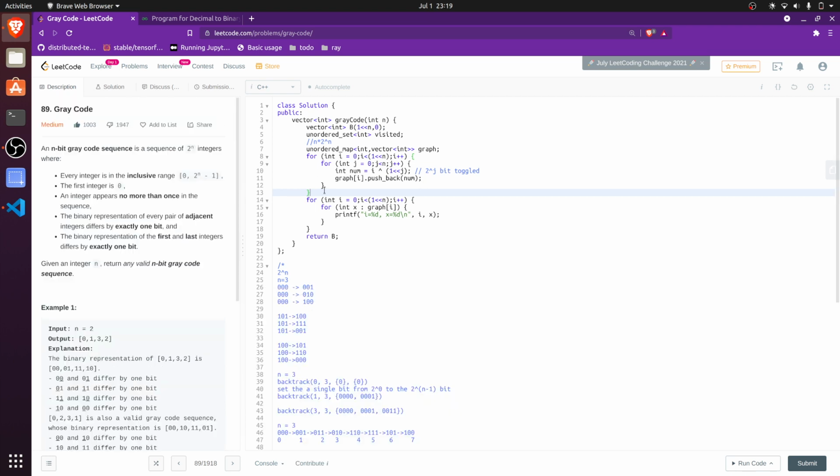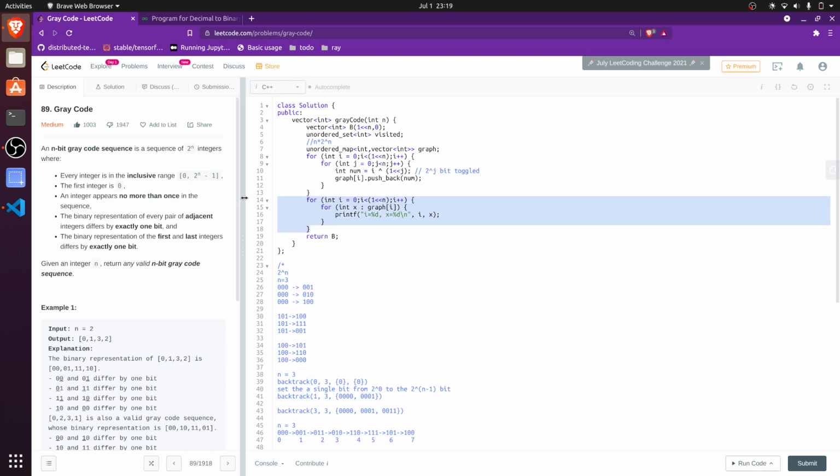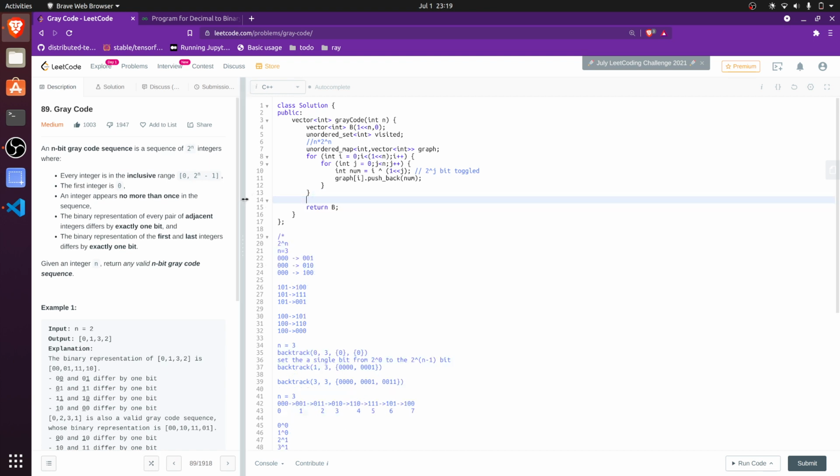Let's see. To iterate, we just want to iterate through this graph. We'll start like this, and we'll do B dot push back 0.